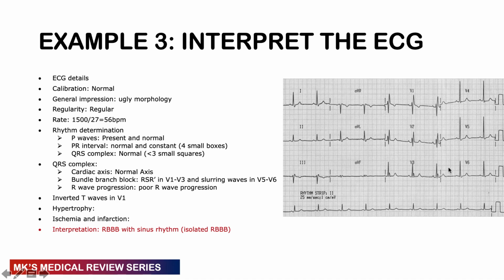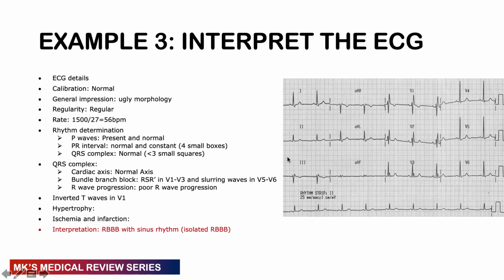In terms of the RS wave progression, all the QRS complexes in lead 1, 2, AVL, 3, and AVF should be facing upwards, but we can see that in lead 3, it's facing downwards. Even in the precordial leads, V1 and V2 should be predominantly facing downwards, but they are not. V3 and V4 should be equidistant, they are not. V5 and V6 should be facing predominantly upwards, they are. But here there's a poor RS wave progression because we don't see the changes we're supposed to see in V1 up until V4. So there's a poor RS wave progression.